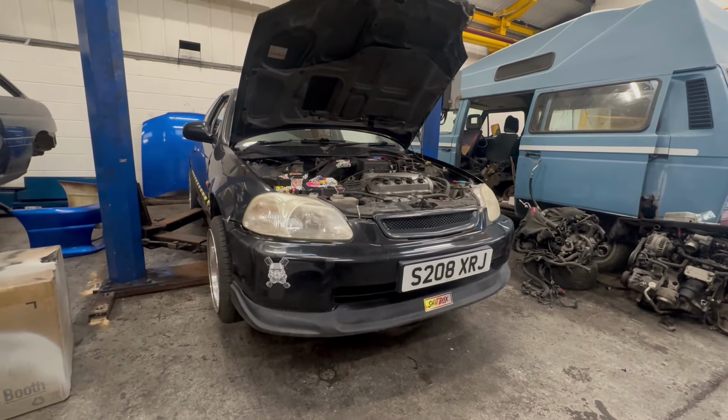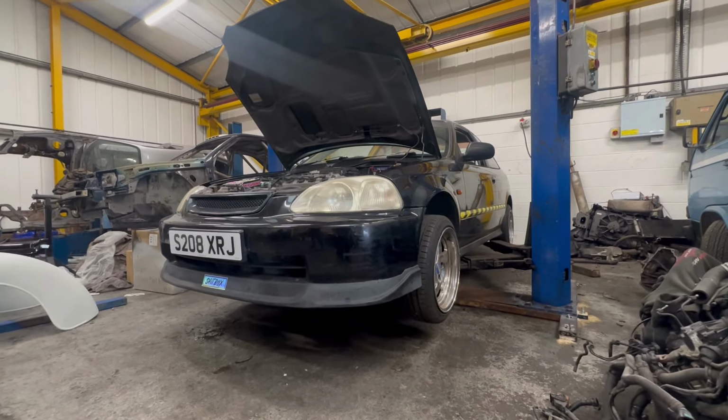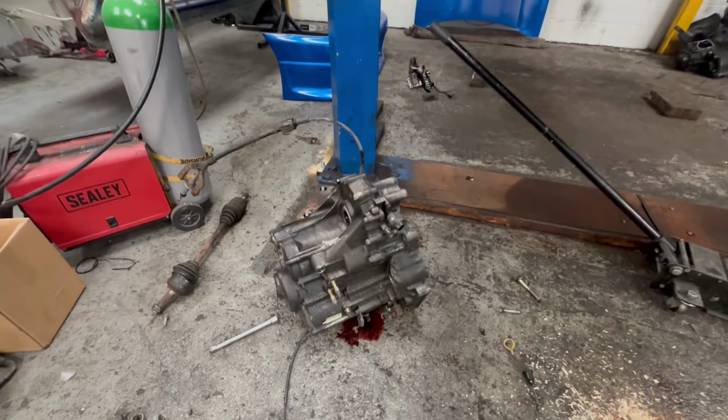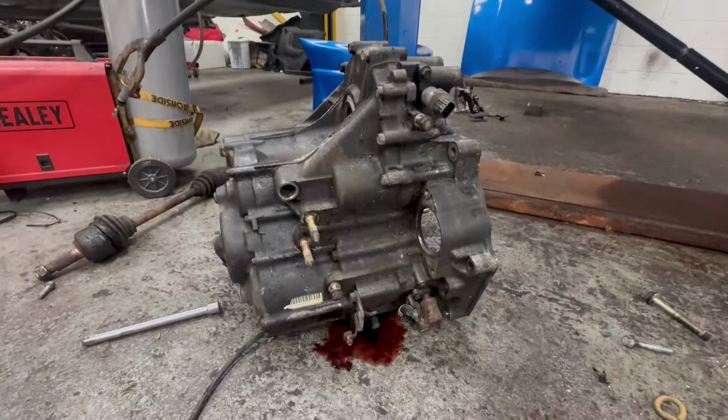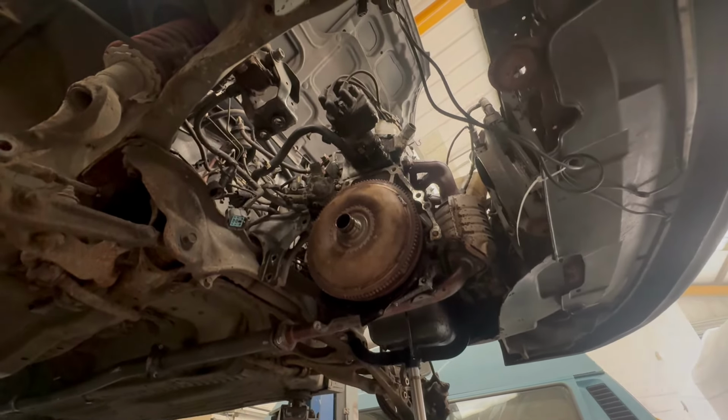All right, so this is the one the gearbox is going in. This is automatic at the moment, so it's getting swapped over to manual, because all that's out of there now. So we take out the automatic gearbox from this car and replace it with a manual. Give it back to its owner, and he seems pretty happy with it. What do you think?